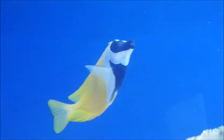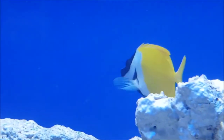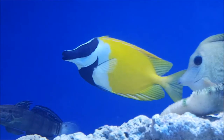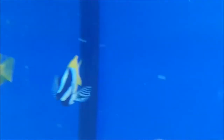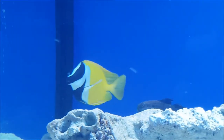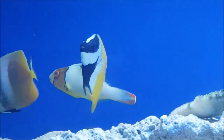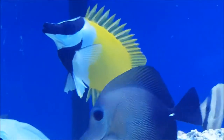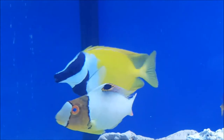The next fish on the list is the foxface. Foxface are a wonderful fish — not aggressive at all, and most fish generally don't bother them either because they have venomous dorsal spines. If you get spiked by a foxface it's extremely painful; most fish know that and leave them alone. They do get large — up to a foot long — so you want to have a large aquarium. They're not prone to many problems, get on well with virtually any other fish, and are an algae eater so they'll help keep your rocks clean of green algae, much like tangs do. Most foxface are quite happy on their own.